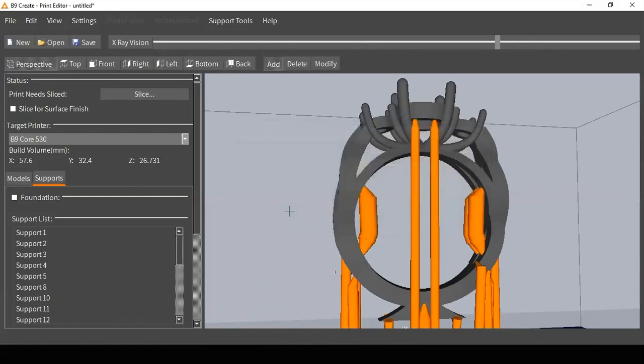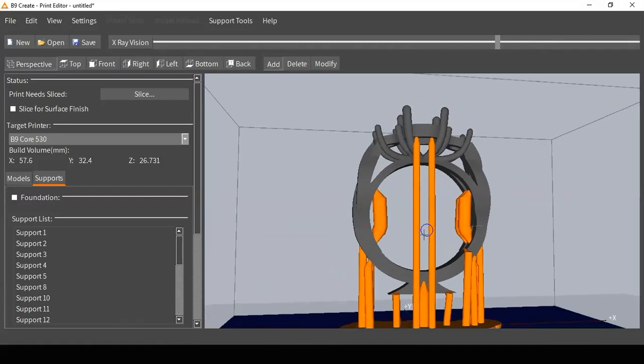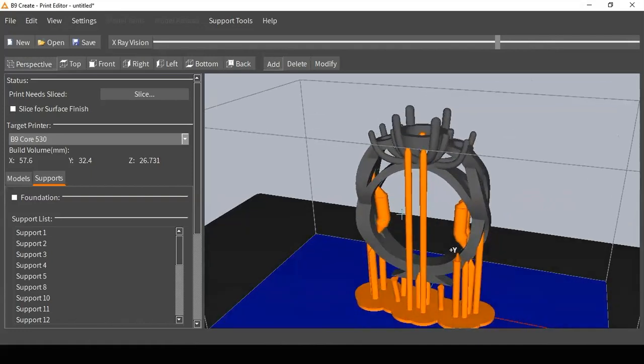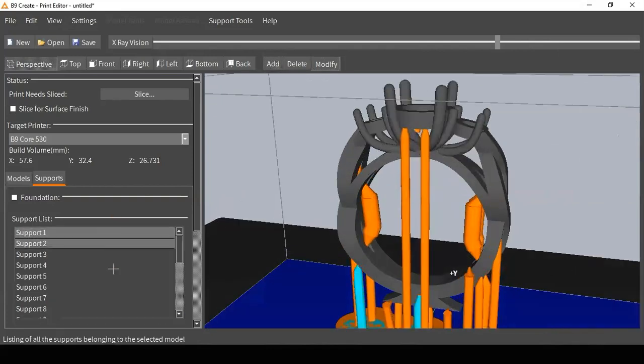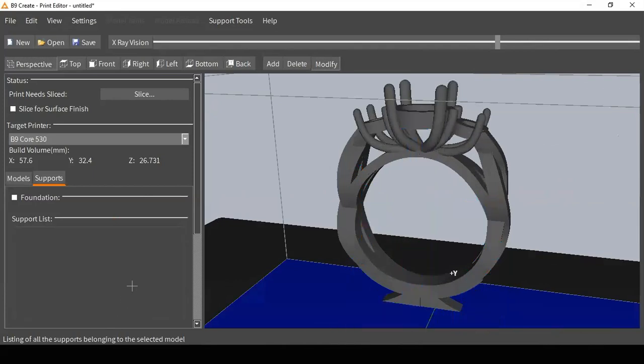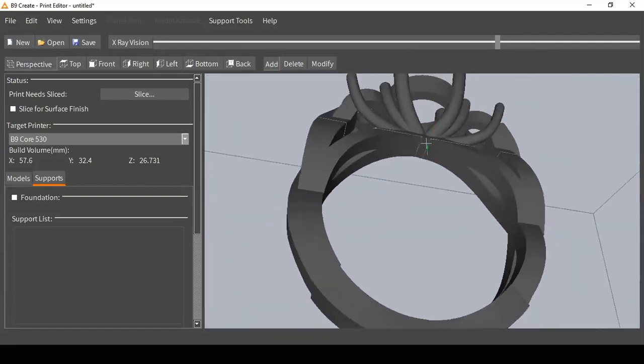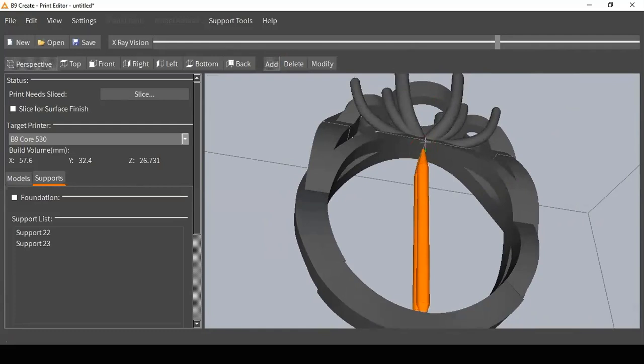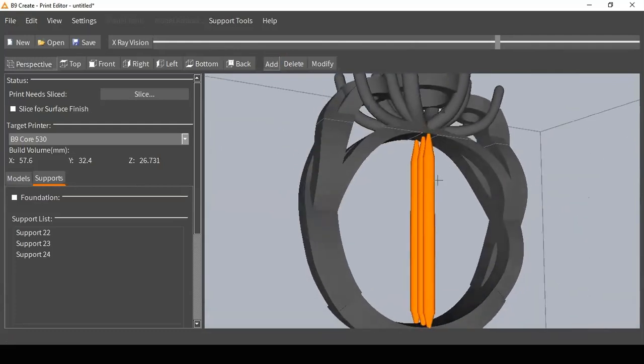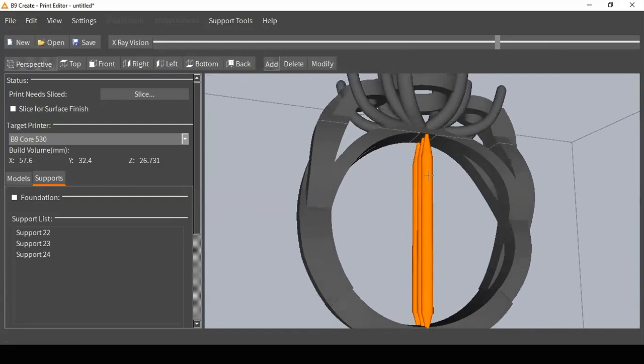After clicking Generate Now, you'll need to delete miscellaneous supports that fuse with the model itself, or you will need to add some to necessarily support the model. This tool is helpful to give you an idea as to what the software is seeing needs to be supported. For now, I will clear all these automatic supports and place the rest manually. To place supports, I'm going to click on the Add tool located above the Print Volume Viewing window, and then place 3 supports on the overhang of the shank. Here, here, and here. This will keep the shape of the ring and prevent the overhang from peeling away.